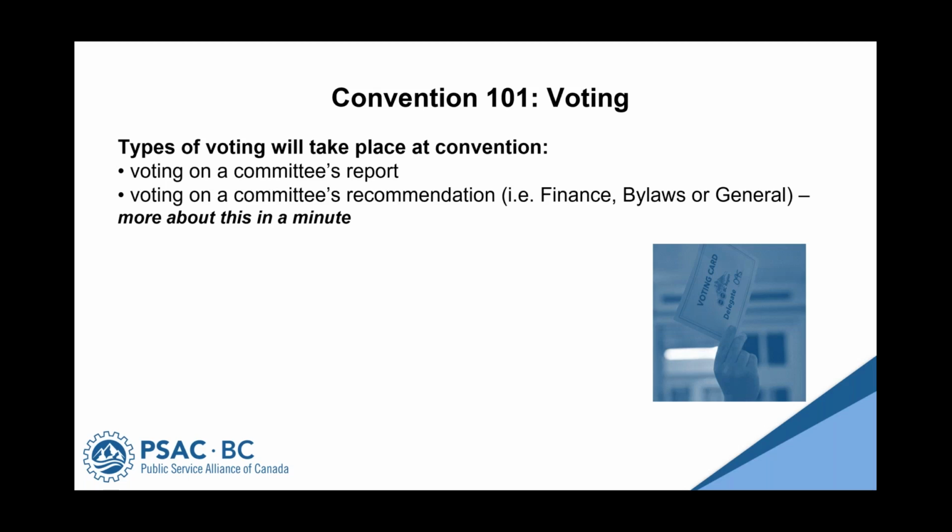There will also be opportunities, or more likely than not, situations where there will be a motion brought forward by a delegate, and then there will be a required vote on those motions. An example of a motion might be that a resolution is brought to the floor. A member, delegate, may want to add something to that resolution, or may want to amend that resolution in some respect, which would require that delegate to refer the matter back to the committee for further consideration. But that motion would be brought forward and would be required to be voted on by the delegates at the convention. And then, of course, there's voting in all the elections.